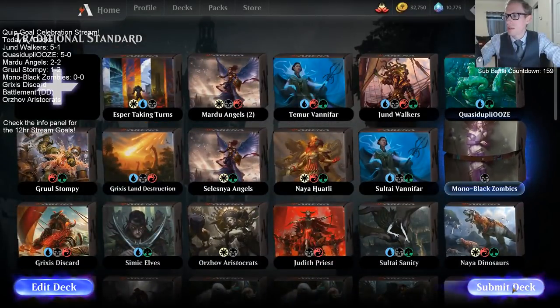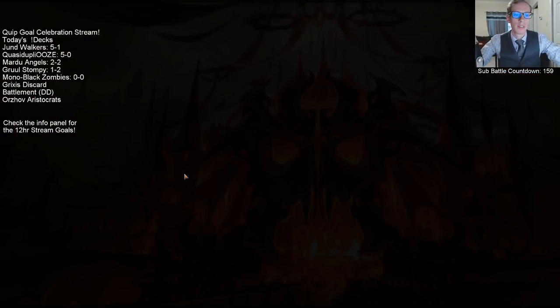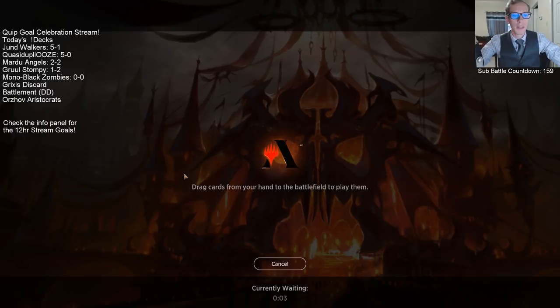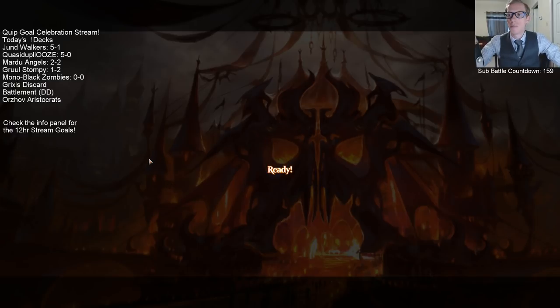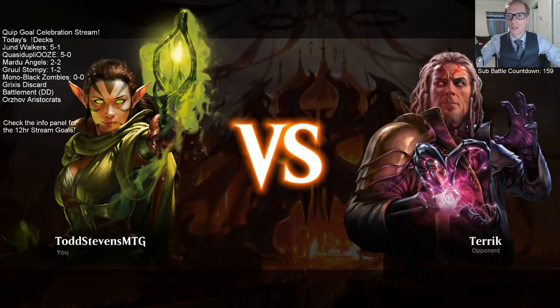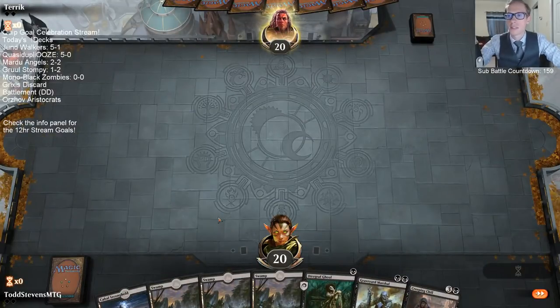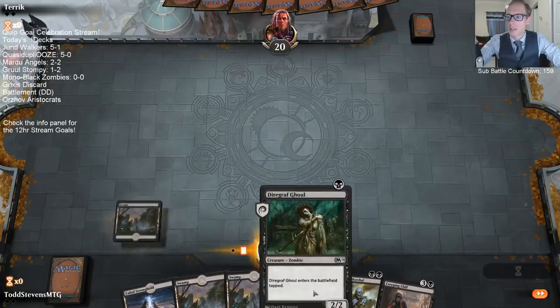All right, mono black zombies. Gomez says, how many pieces do you think this deck needs to be a tier deck? Quite a bit. It'd have to be different cards printed. It's not like cards in the format, but it would need to be able to beat other aggro decks, and it's really hard to beat other aggro decks with the black aggro cards right now. They're just not good on defense, not good against burn spells.